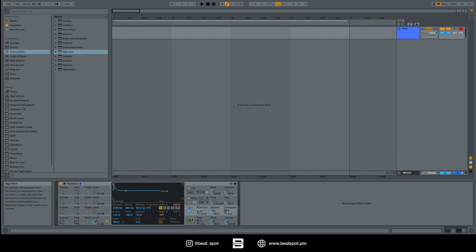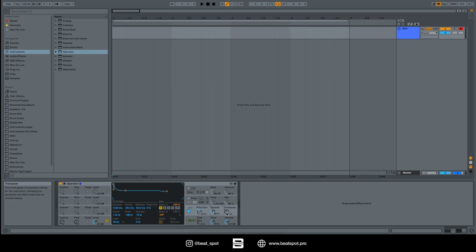So we have to turn up the voices. So if we hit multiple notes, now it's centered. If we turn up the spread, we have some stereo separation.